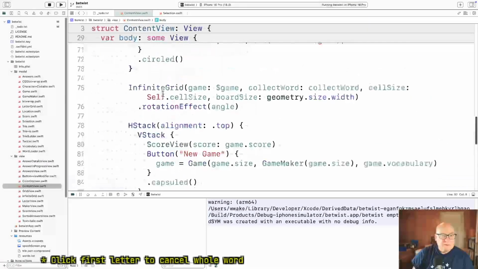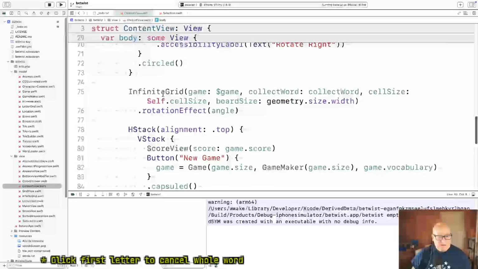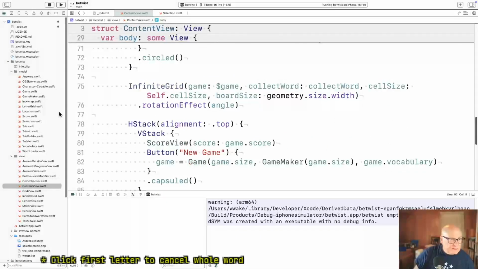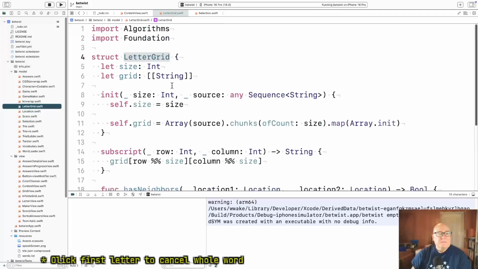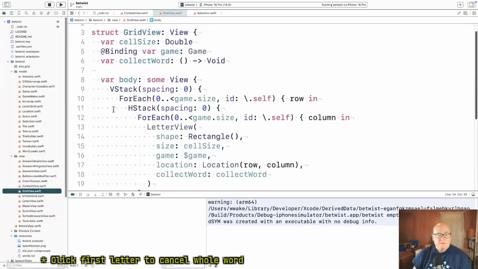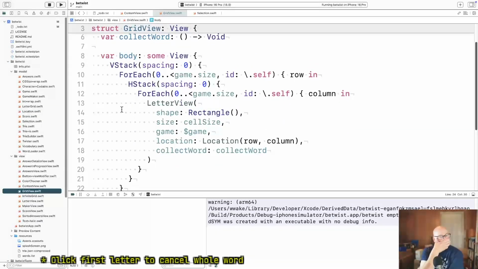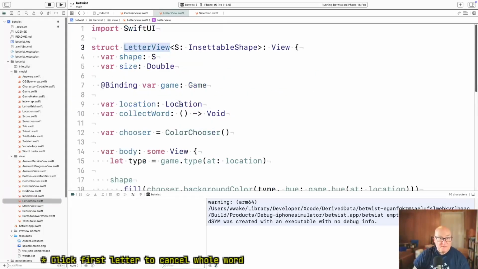Okay, so in here, well, I guess we've got to work our way down. Infinite grid. Well, we could probably shortcut a little bit. It's not game, it's letter grid. Okay, he doesn't know anything about selection. So somebody does. I guess that's the view. Grid view. Well, letter view.